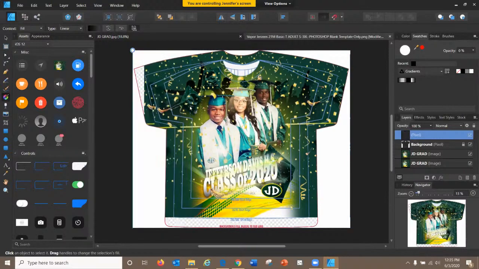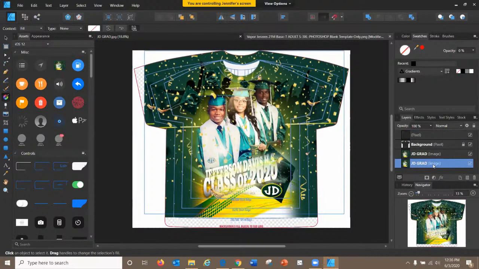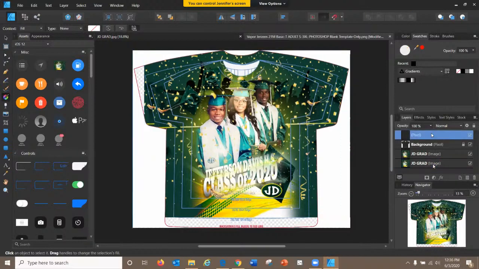I'm going to Control Z. Now, first thing first, I'm going to get off of my pixel layer. I want you to click the pixel layer to make sure that you're on the pixel layer and not on top of your image. That's the first mistake people make. So how do you get to your pixel layer? Perfect. So we're on the pixel layer. Whatever we do right now is going to be done to this blank layer we made. All right. So what I just did was I selected the gradient.